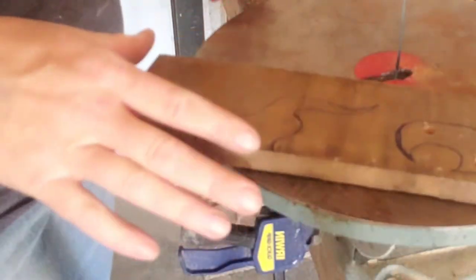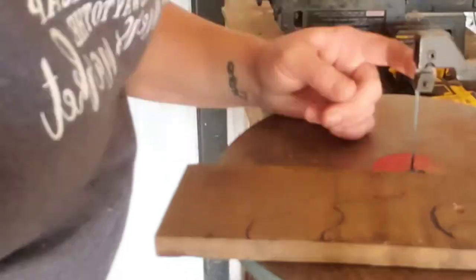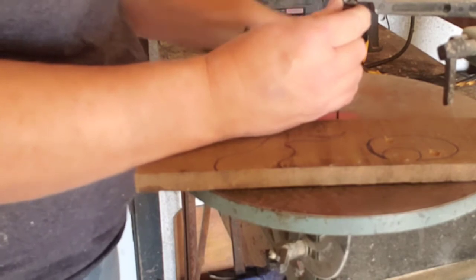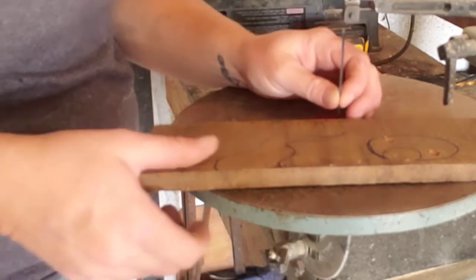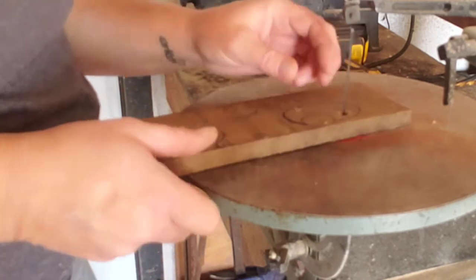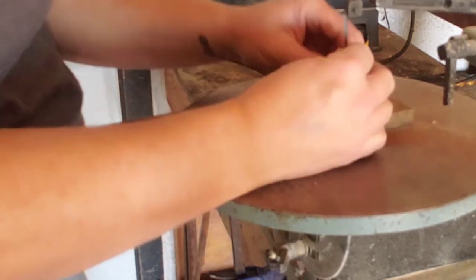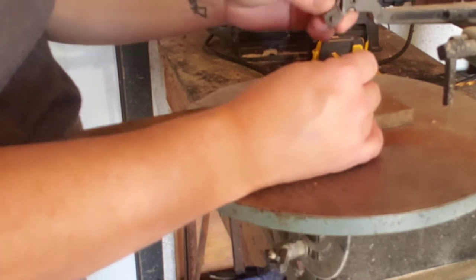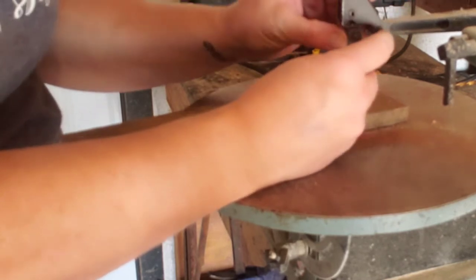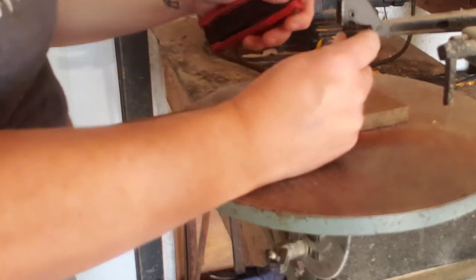All right, so I don't know what your scroll saw is like. This one takes an Allen wrench, just a standard Allen wrench. You'll loosen this, and then your blade slides out. And I don't know if this is the official way of how to do things. See how my arm is loose? Once we get this blade up in here and tight, it's very important to have this blade super tight.